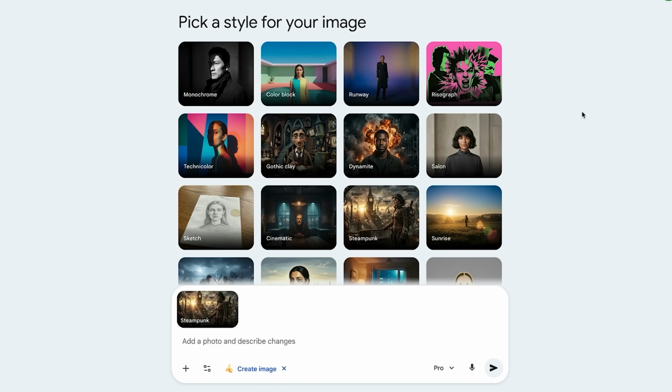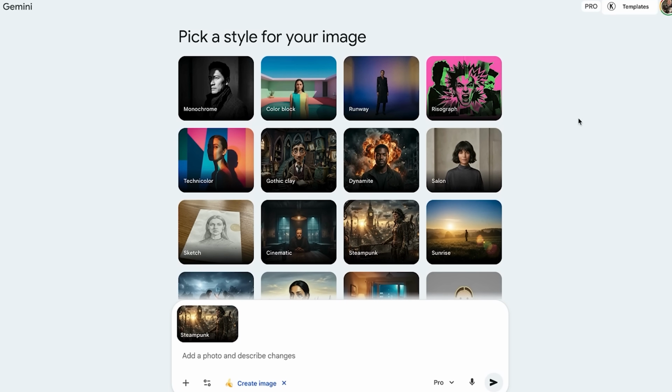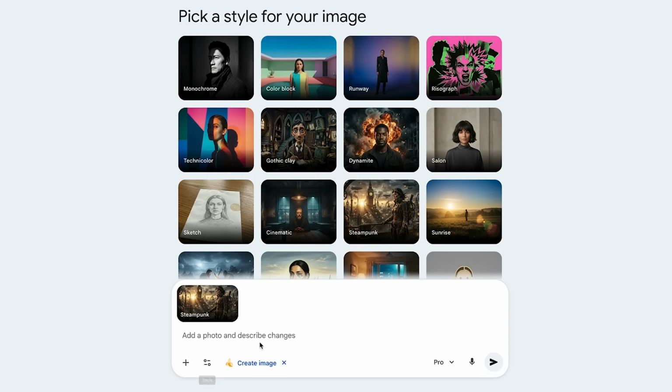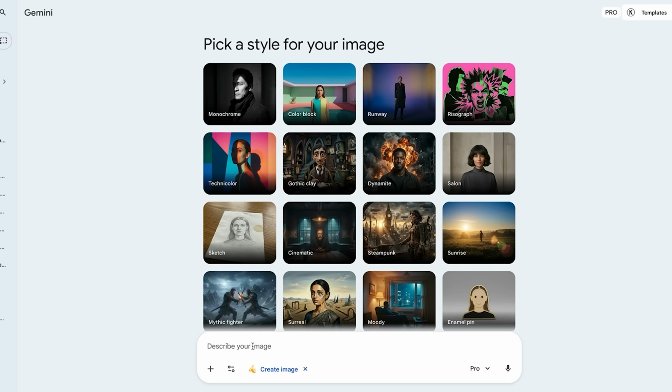So if you have a paid subscription in the Pro level or above, like I do, once you've generated, we have the ability to hit the 3-dot menu and then regenerate it using Nano Banana Pro. The free users are not going to get access to Pro by the looks of it. But from what I can tell, the quality of 2 is really amazing and it's generating faster. But right now, what we're going to do is create an image.